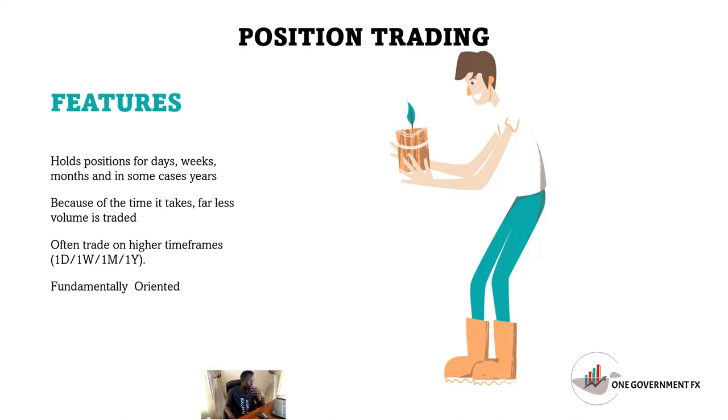So people that invest in crypto, for instance, might have perceived that the coronavirus pandemic was going to affect its high value deposit or oil or whatever it is. So COVID, for instance, is a fundamental event. Based on that news, they are there to kind of just, well, we expect this to happen. So they don't really do anything technically. We expect Bitcoin to rise because of this particular news, and then they're in and they just invest in it. So those are position traders for you.